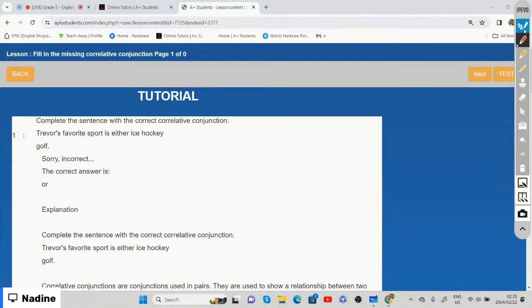So we can say Trevor's favorite sport is either ice hockey or it's golf.